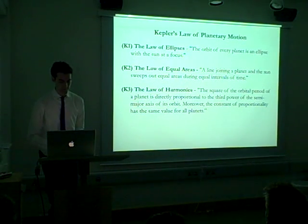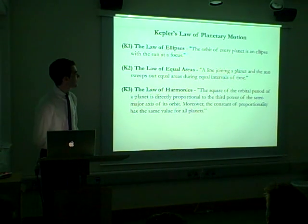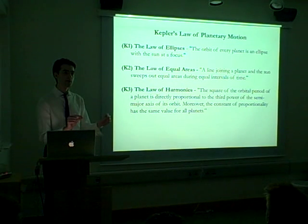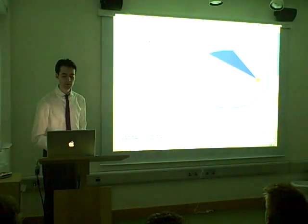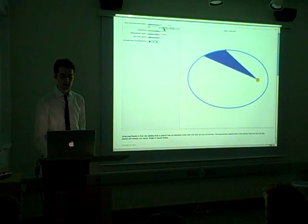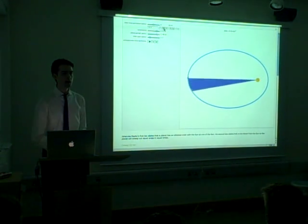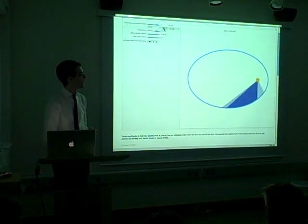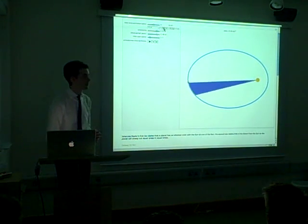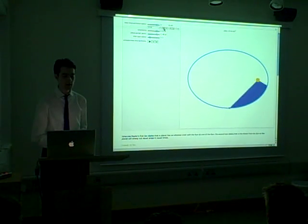He came up with these three laws. He said, in fact, if you study the new data, the orbits aren't circles, they are ellipses. He found the second idea, which is that if you look at two time periods between an orbit, the area stays the same. People say equal areas in equal times. I think the simulation will make it a little clearer. If I take the orbit of the position of the planet and I imagine where it would be, say, 10 days later or 2 months later, and I keep that time interval fixed, then the area swept out by the orbits remains the same. The planet is slower when it's further away from the sun, and faster when it's closer, and this keeps the area the same.